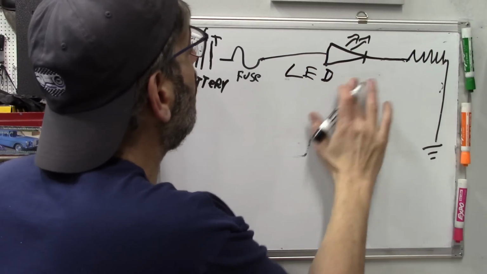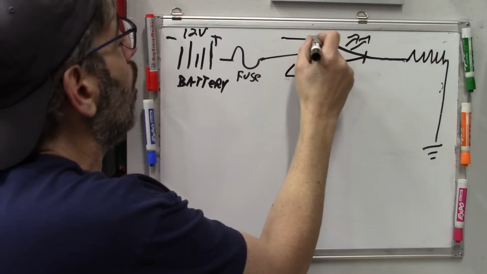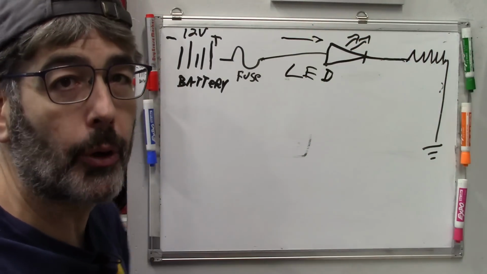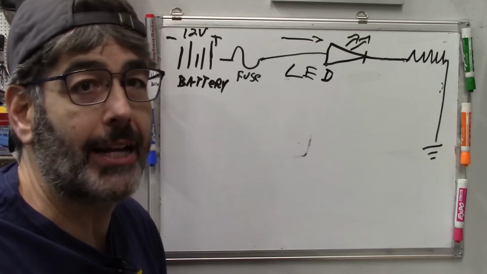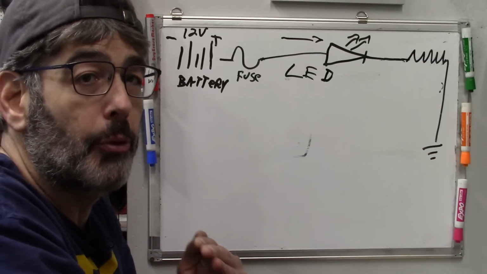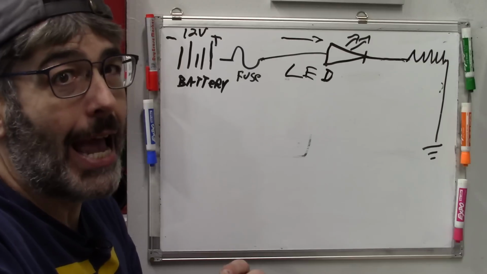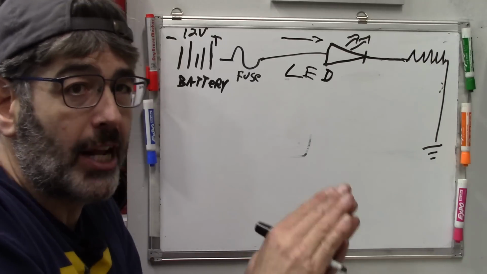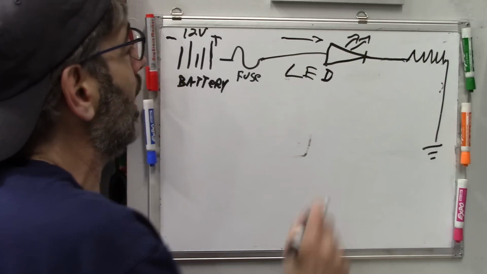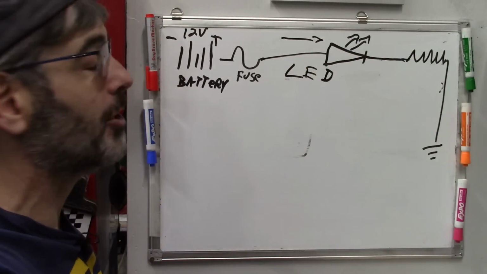And a diode only allows current to go one direction. It will not allow current to go backwards. In certain devices like an alternator, it is possible for current from the battery to go back through the alternator. We don't want that to happen. We only want it to go from alternator to battery. So we would have a diode in there so that electricity can only go one direction.